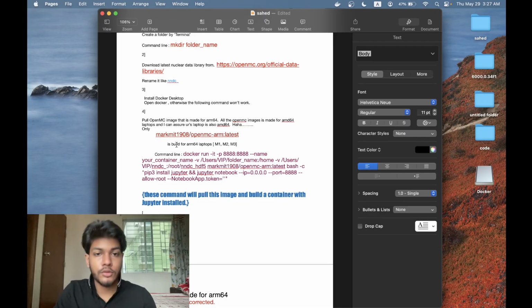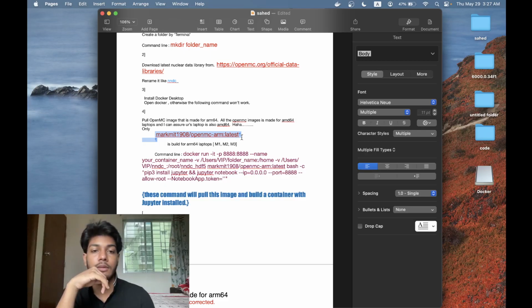So first of all, read this line. All the images are made for AMD64 laptops, and I can assure you your laptop is also AMD64. Only MarkMeet1908 OpenMC ARM latest is made for ARM-based laptops.